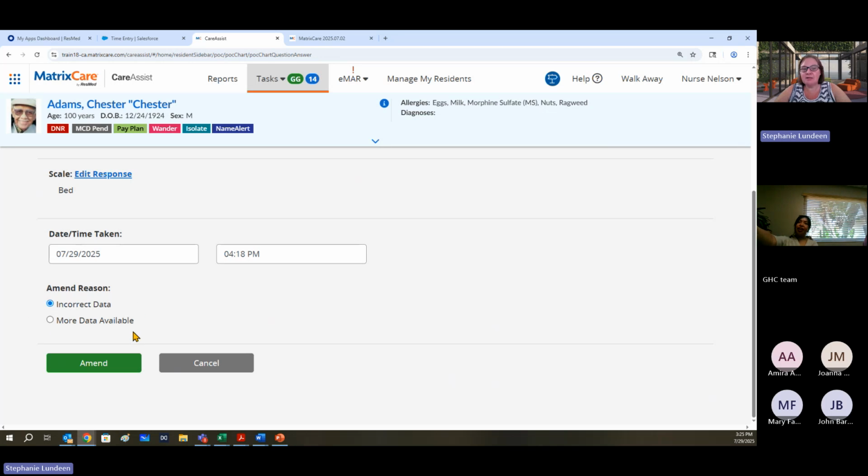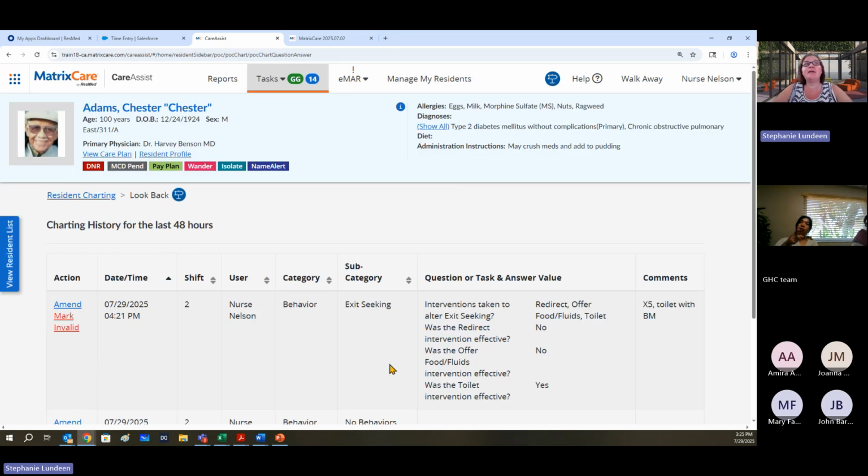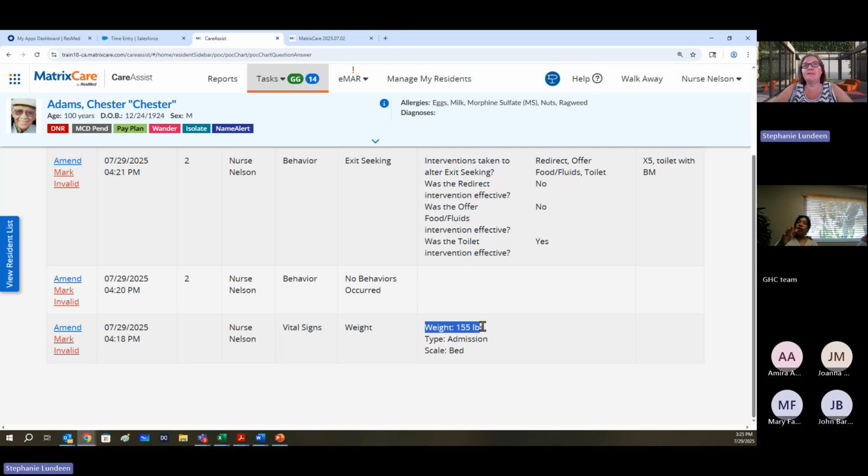These are the same responses you have today. It's just the new way to do it, the new space, but all of the responses are the same. And I hit amend, and that particular entry has now been updated in the history. In the point of care history reports, you'll be able to see the history of what it was and what it was changed to. But on this page, you'll see what was completed.